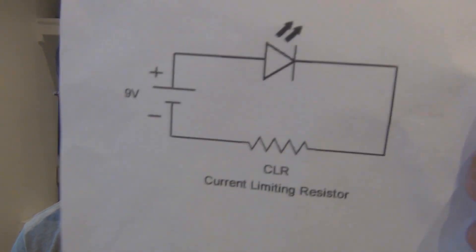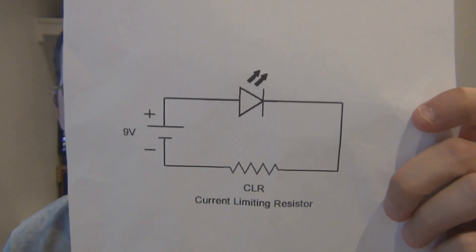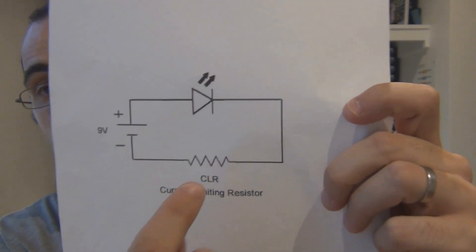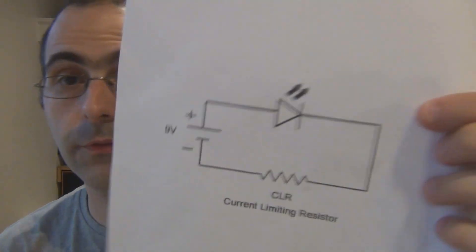This is a very basic schematic that I drew up on the right here. You've got a battery — a 9 volt battery, it can be any power source of course, it doesn't have to be a 9 volt battery. You've got the LED and you've got the current limiting resistor down the bottom there. You've only got those three components that make up the LED switchable part. If you put a switch in here, an on and off switch, that basically shows the switching part of the off-board wiring.